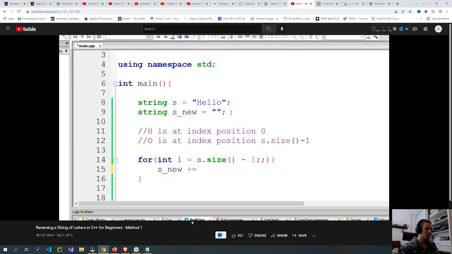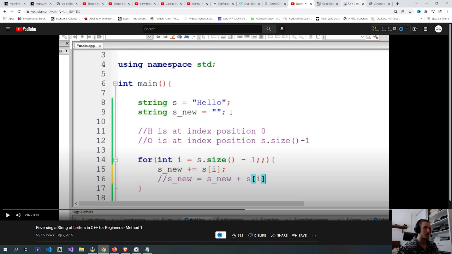Now let's start writing the main program. We initialize i to string S's size minus 1. To add each letter from string S to SNew, we'll use this piece of code. This code takes a letter in string S and adds it to SNew. If we didn't have a loop and only executed this piece of code once, we would be taking the last letter in string S and adding it to the empty string SNew. SNew will now contain that letter instead of an empty string. Alternatively, you can use the commented code, which is equivalent to the code above. So it's just equals then i.